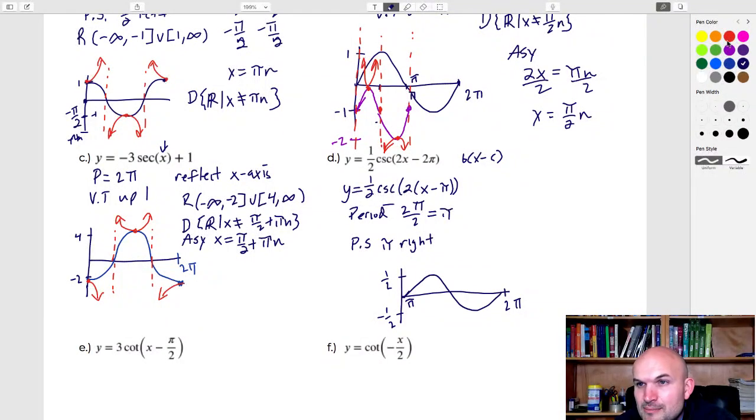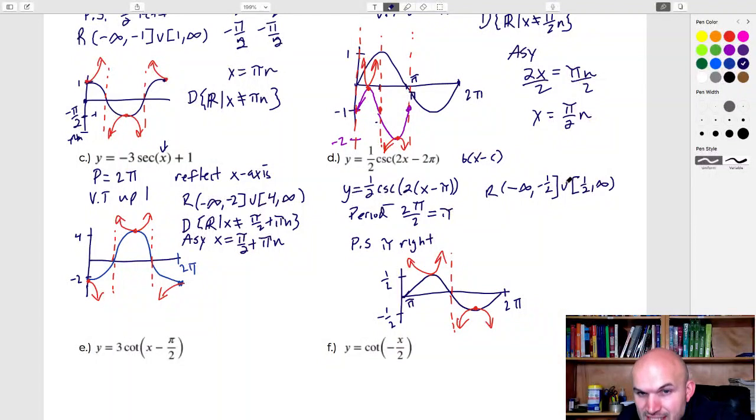Looks like that. But at least from there, I can figure out what my graph would look like. And again, you don't really need to sketch the graph to identify the range. Hopefully by this stage, you're kind of like, okay, I get it. The range is going to be negative infinity to the minimum of the sine graph, which is negative 1/2, and then union the maximum of the sine graph to infinity.